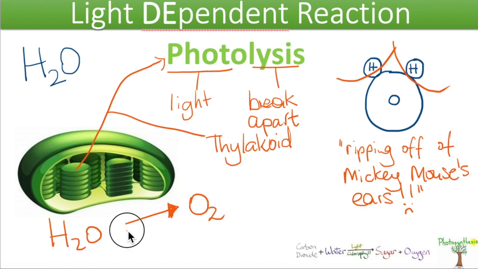But we also free up the hydrogen. And the hydrogen is the important part because we're going to use that hydrogen to combine with the carbon dioxide to make the sugar. Okay, so this part of the reaction is called the light-dependent reaction because it depends on the light. You can't break things apart using light if you don't have light. So it's called the light-dependent reaction. If there's no light, we're not doing photolysis. And if we're not doing photolysis, then we're not generating the hydrogen that we need to combine to make the sugar. Okay, so this is the first step in photosynthesis.